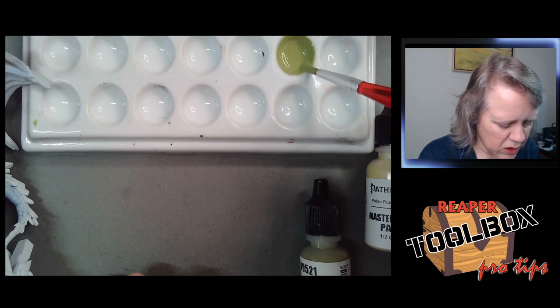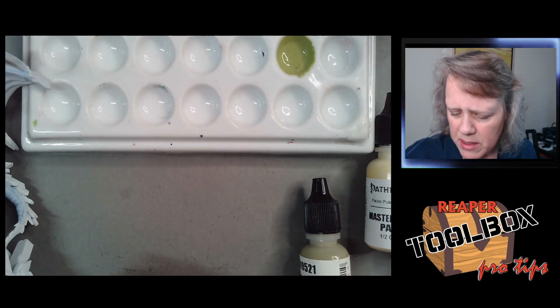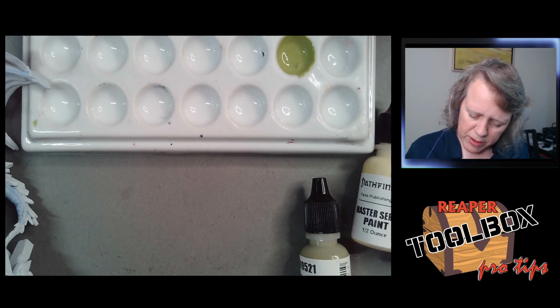Why doesn't Reaper make a green like this? Obviously, I need to put this down on my list of colors that needs to be created by Anne if I ever get allowed into the paint department again. I thought I had that list around here somewhere, but I'm not certain where I put it. So, oh well.